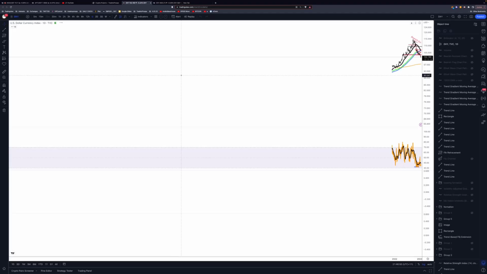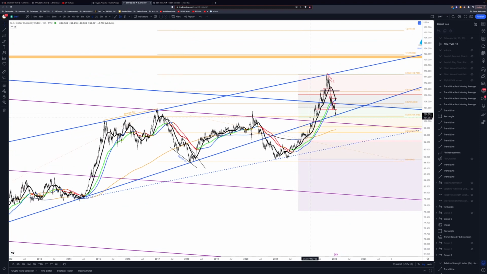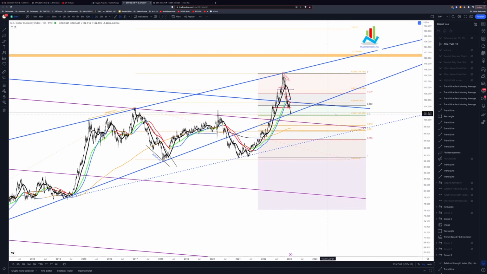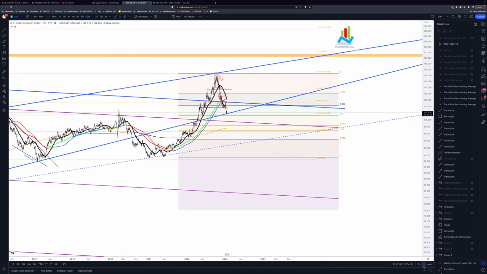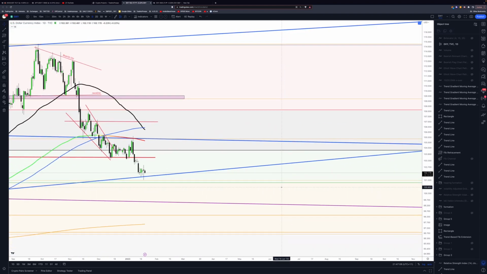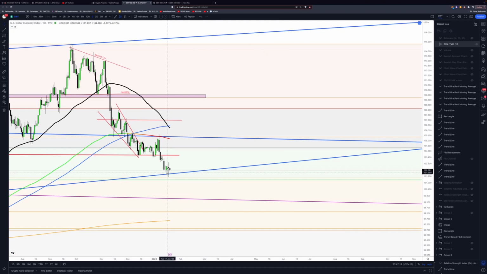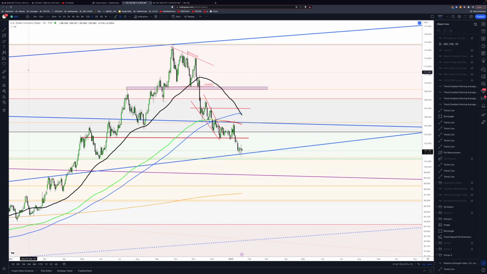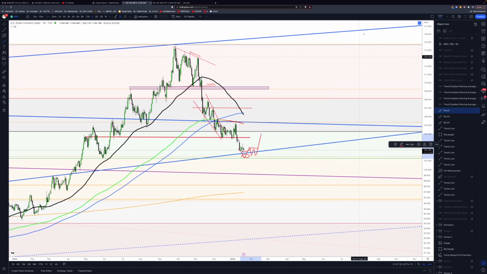Where's the Dixie? Let's have a look at the Dixie for a sec. So the Dixie is on our macro trend line. You can see that support level along with the 382. So we might be able to see some. So nothing there yet. There's no reversal, but there is support on that trend line, as you can see. This is where if this was to start curling up, bullish divergence building, and refusing to go down, I can say even up to that level. If it's making a reversal pattern, it's not going to look good at all.